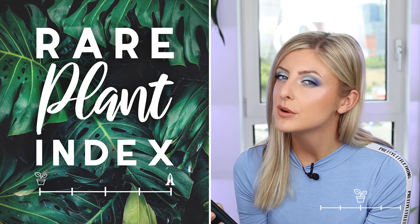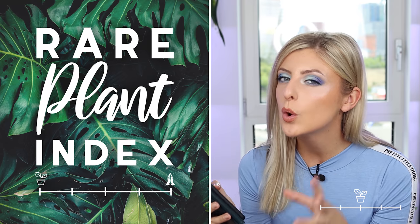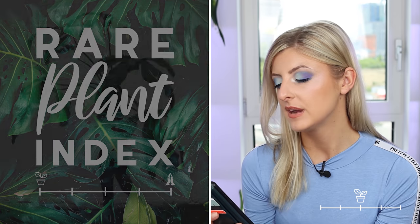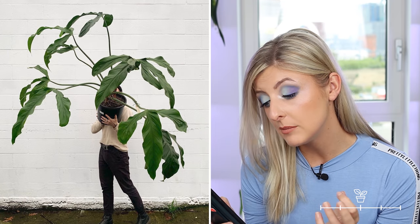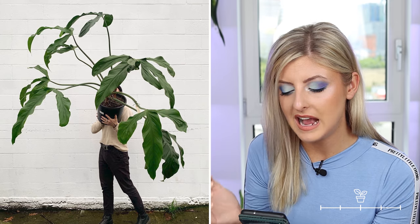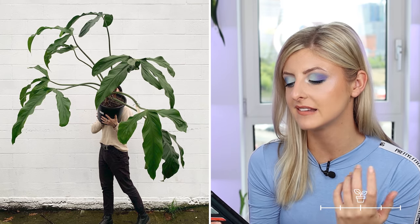Next on the list — this seems to be pretty sought after, though I don't know why. This is philodendron holtonianum. It's another philodendron with a tri-leaf kind of shape. The leaves look a little bit more undular, so a bit wavy compared to others we've mentioned. When they're juvenile they look much slimmer, thinner, and flatter. If you could tell me why this is undergoing a lot of hype at the minute, please do because I'm curious — I might just be missing something.